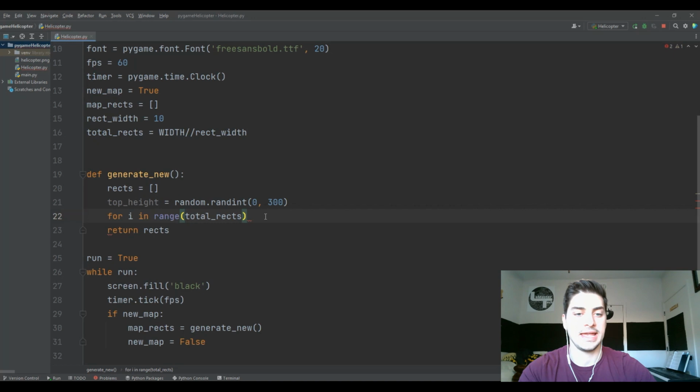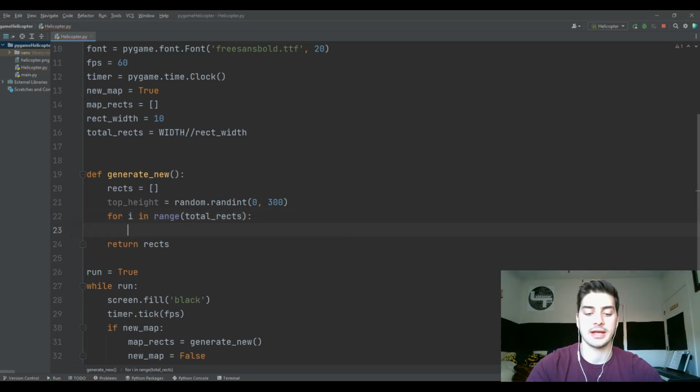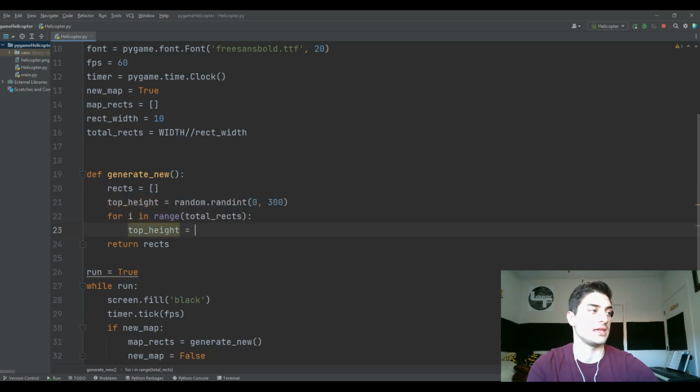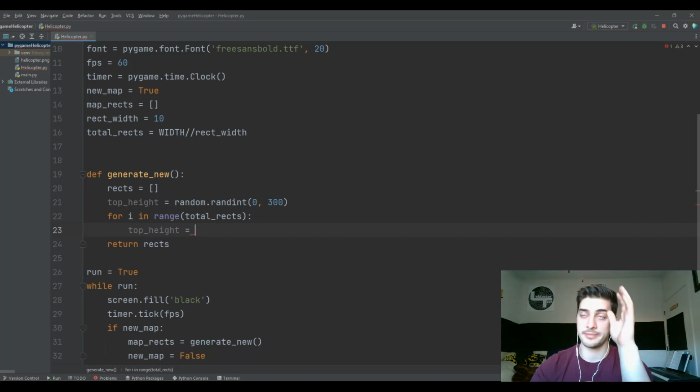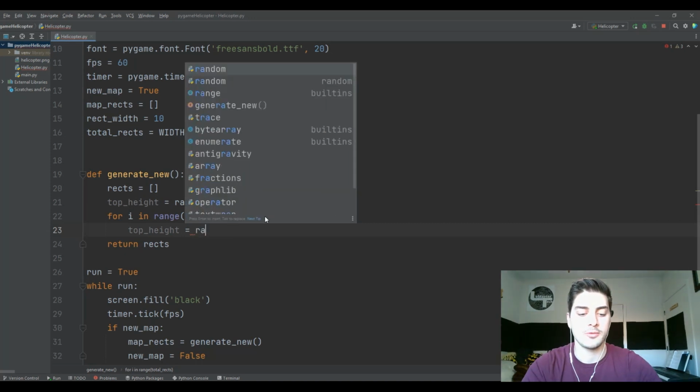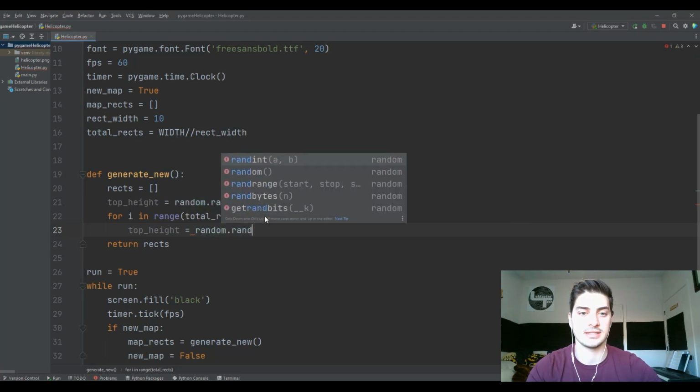All right, so for i in range, total number of rectangles, what do we want to do for every rectangle? We want to select a top height that is going to be close to the previous top height, right? Because we don't want to make it impossible to get through our channel. We want it to kind of look like a carved continuous path. So the new top height will be our random.randint.